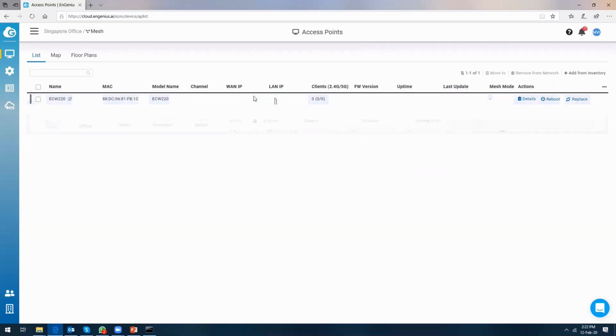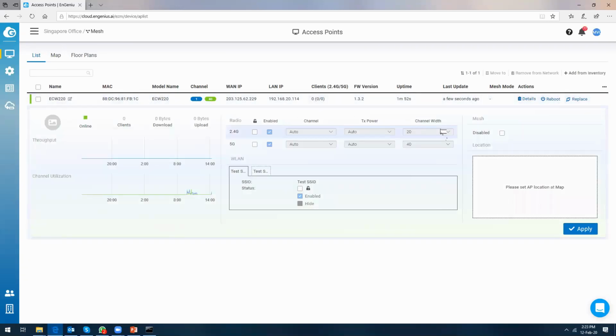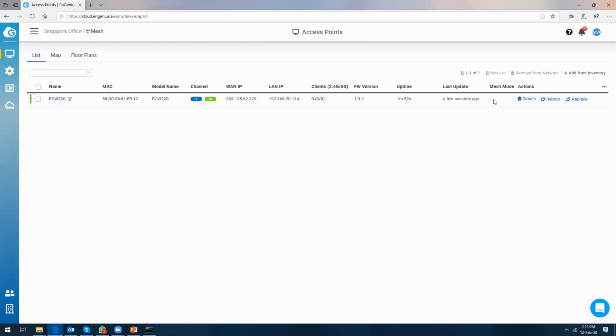Whatever settings the old access point had, the one that you're replacing, would be kept here. So you don't need to reconfigure anything. If you want to do RMA, or a replacement on the site, you don't need to reconfigure anything. Basically, you just have to register the new device, click replace, add it in, and that's it. It will then pull the original settings from the cloud, download them and apply them on itself. So whatever SSIDs you have, the channel setting, IP setting, and everything, will be kept as is. So right now, it's already online.